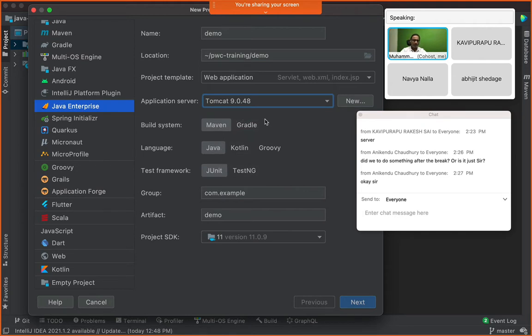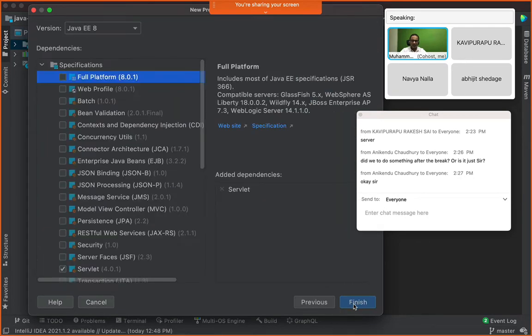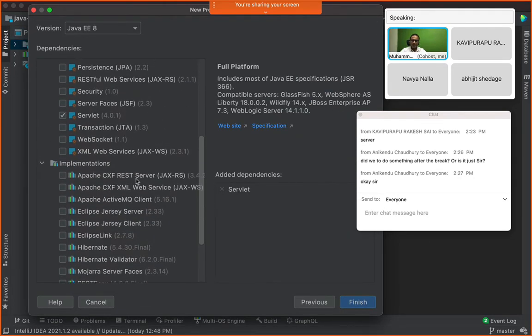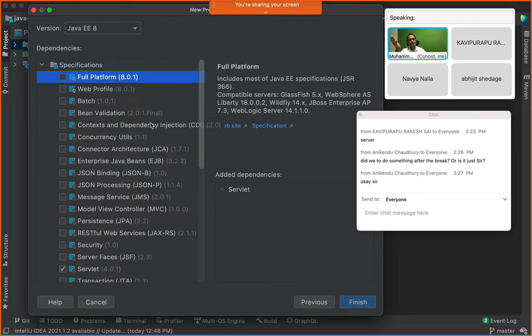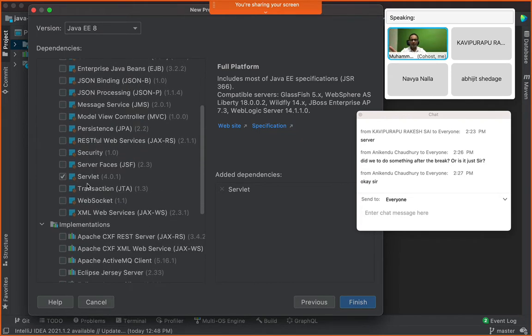Now all of these are the different options that are available. I'll just keep them as they are. And I say next. When I do that, you see it does pick up the servlet environment. Now there are many frameworks that are supported in Java EE8 version. You remember I did mention J2EE is gone 18 years back in 2002. It was J2EE, and then Java EE5, and then 6, and then 7. Now we are on Java EE8. So in Java EE8, there are loads of things out here. The entire enterprise edition has got many APIs. You see, all of these are different APIs. The one that we are interested in is the servlet API.